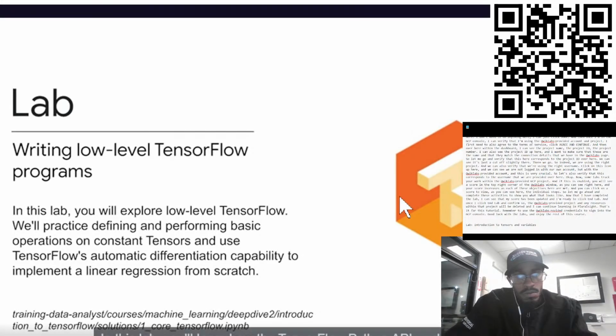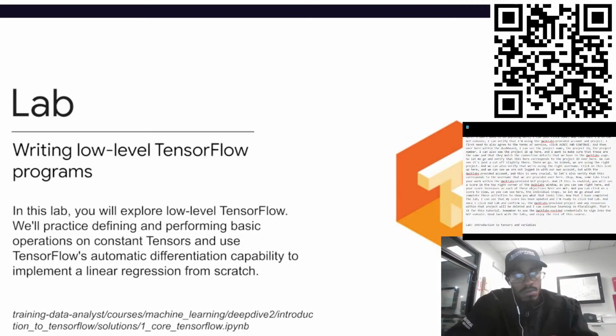In this lab, you'll learn how the TensorFlow Python API works. You'll get to practice defining constants and variables, like the examples that you saw previously, and how to perform basic computations. You'll experiment with TF's automatic differentiation to implement a quick linear regression from scratch. All the IPython notebook code lives in our public repository, so you'll always have access to it.